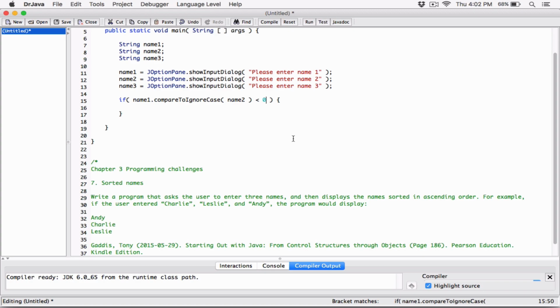So if name1 dot compareToIgnoreCase name2 is less than 0, and at the same time, I'm going to use the logical operator AND. That means both Boolean expressions, both sides of the whole expression, have to be true in order for the whole expression to be true.